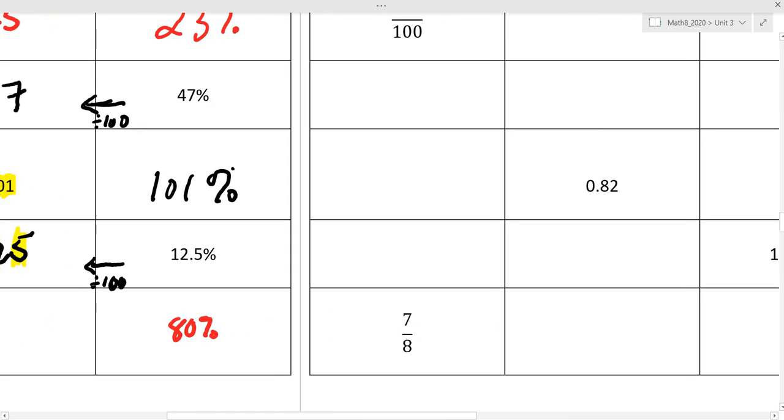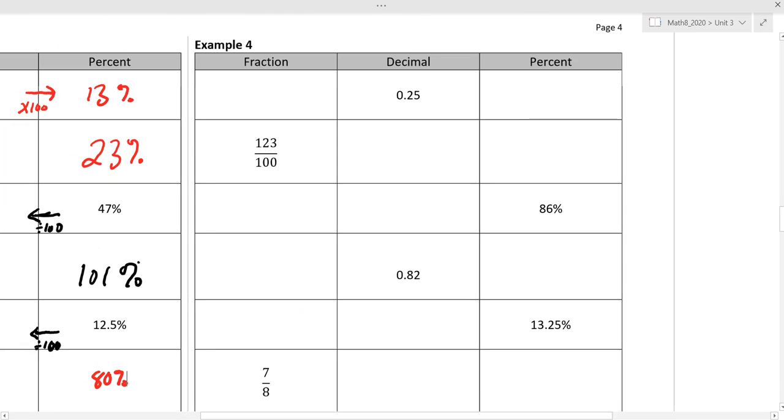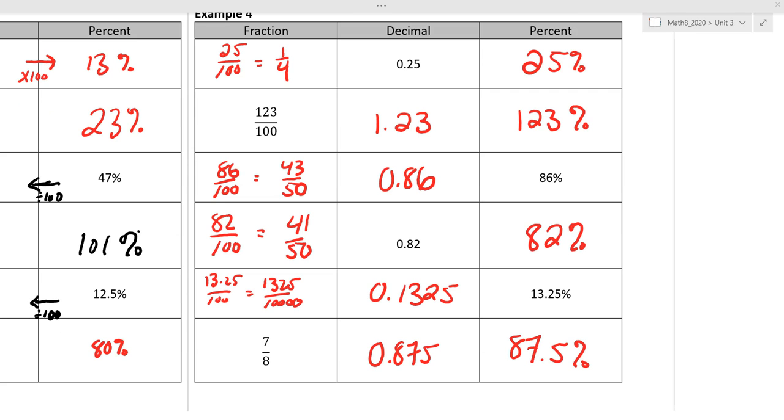Try this side on your own. Fill in the missing blanks, and I will slowly put up the answers so you can look up. Looking around, most are done. I did notice a few minor errors walking around. Looking at the answers here, do you see where you made your mistake, or do you need me to talk about one of these ones?